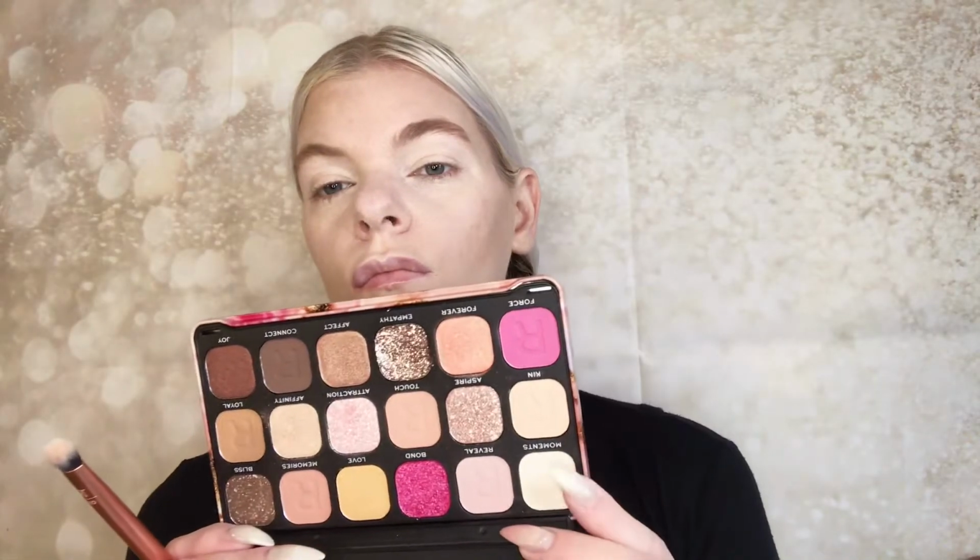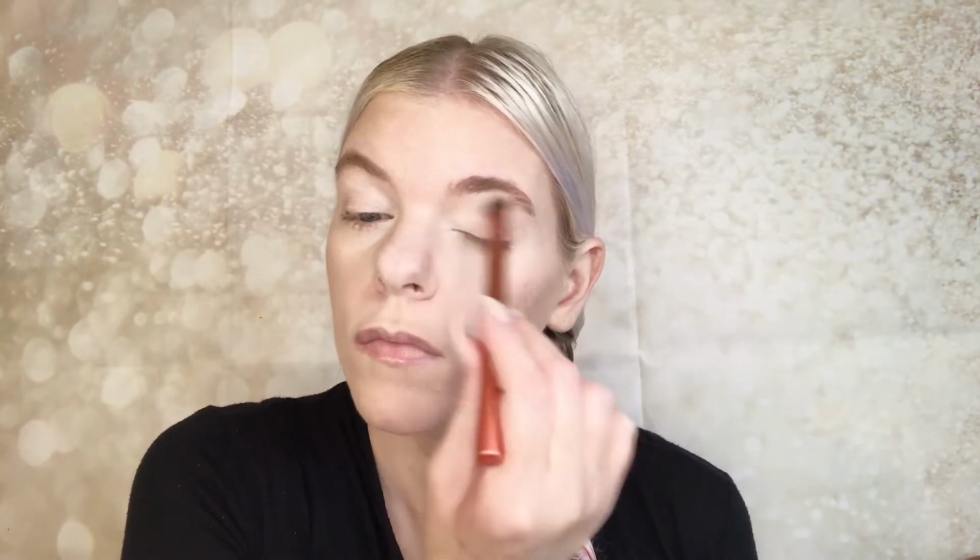We are going to run that on the jawline also, and then going in with this beautiful swirled pink Makeup Revolution palette that I did a whole video on. You can check that out down below. But we are going to go in with the lightest color just all over the lid, just to even everything out.